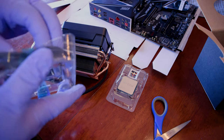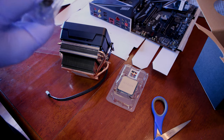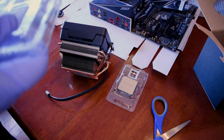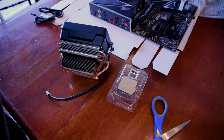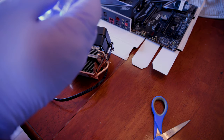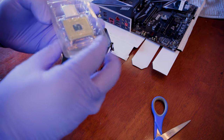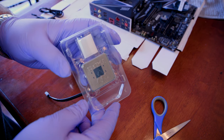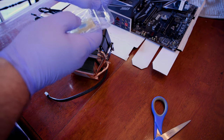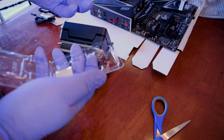And we have our cables here. They're also inside of here. Get those off. Okay. Put those to the side. All right, so now we got this special guy. Now we have to be very, very careful, okay? All these little pins on the back, okay? Very, very important. We cannot touch these or anything else, so just gotta very carefully open this bad boy up and grab it from the sides.